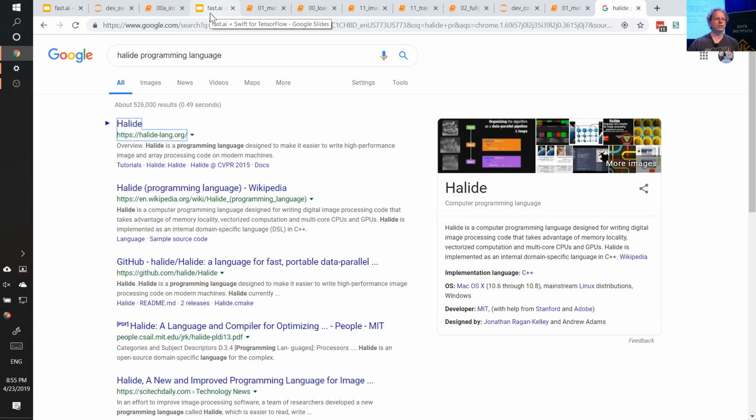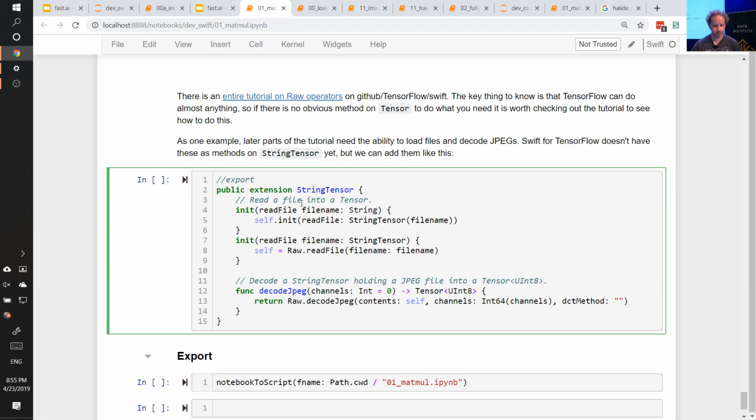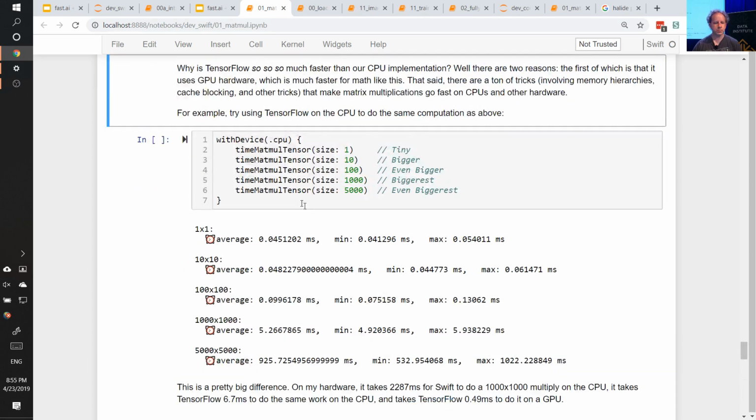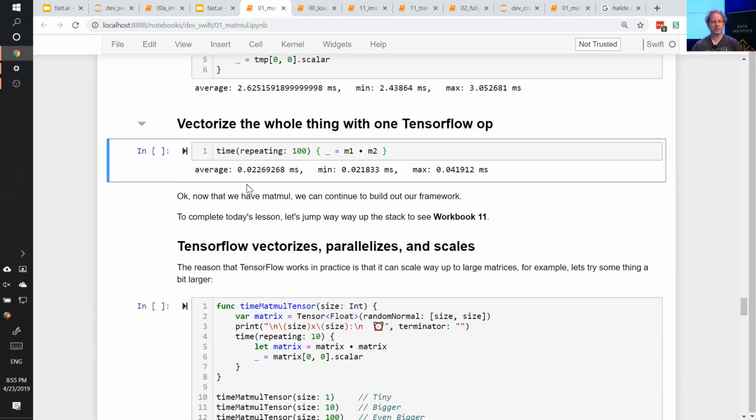The goal here is to be able to get this performance, because remember, the C speed triply nested for loop was 0.07, but TensorFlow is 0.02, right?